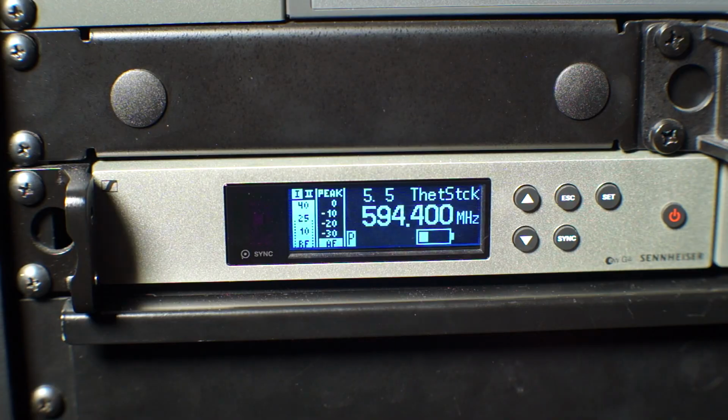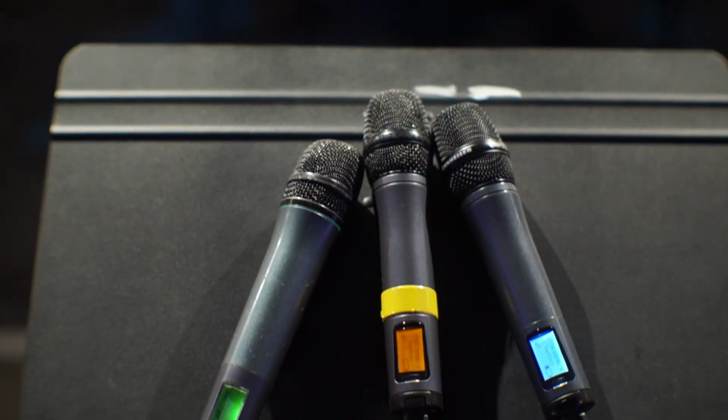I really like how the generation 4 mics will work seamlessly with the generation 3 or even generation 2 from Sennheiser. So if you have any old Sennheiser stuff that's still in legal ranges, you can still use it with these modern ones. There's a port on the back.